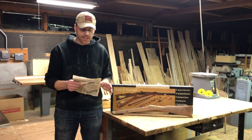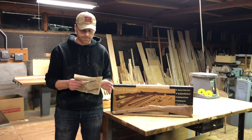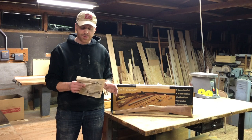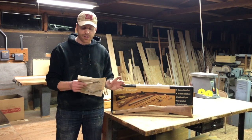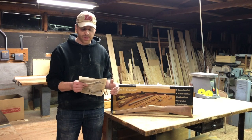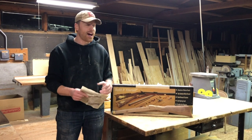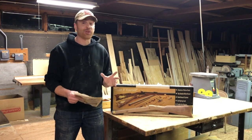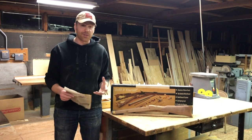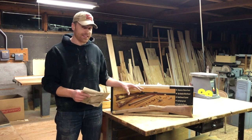And the second thing it says is a preliminary treatment of filling the grain is required. This filling process produces a glass smooth surface for the stock finish and is highly recommended. Consult your dealer for information on commercial stock fillers and follow the manufacturer's instructions. I've never heard of a stock filler before, but I look forward to going online, seeing what I can get my hands on and seeing just how smooth we can get this thing.